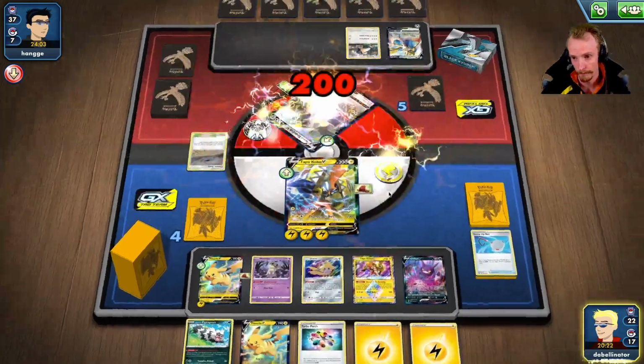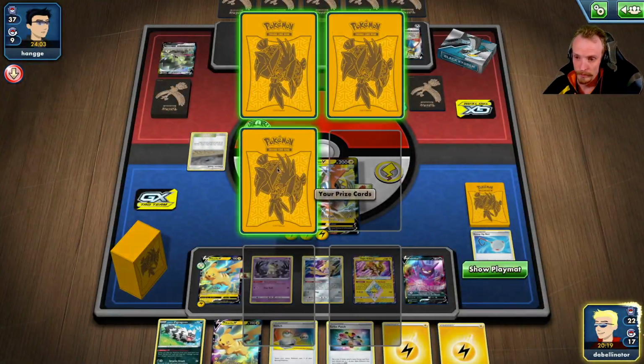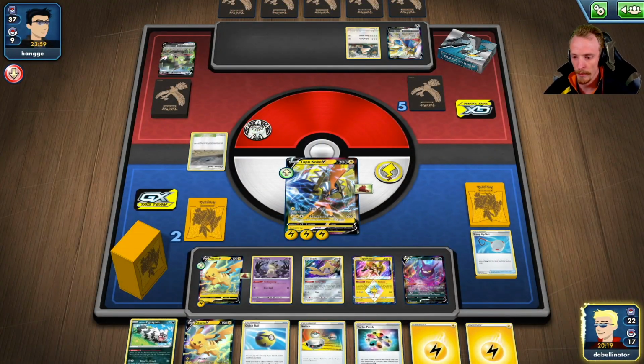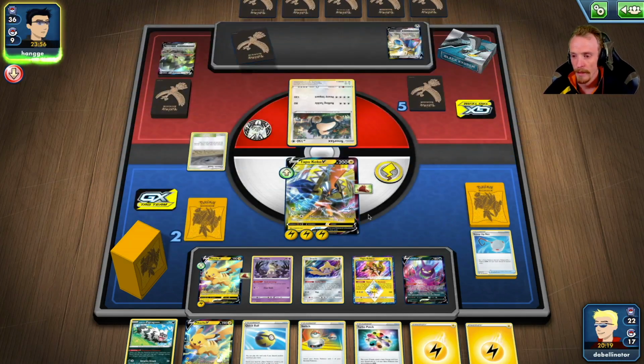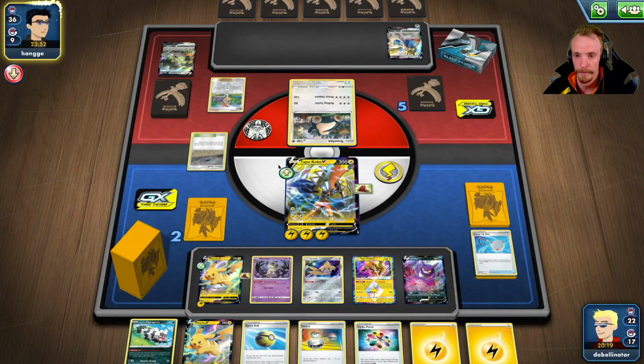Thunderous Bolt. Let Tapu Koko do his thing. There's the switch. And Quick Ball. So it's good. Can go back to Jirachi, get a pull. And what we're after now is Boss, because we want to get this Zacian under pressure, I feel. So we go Sonya.